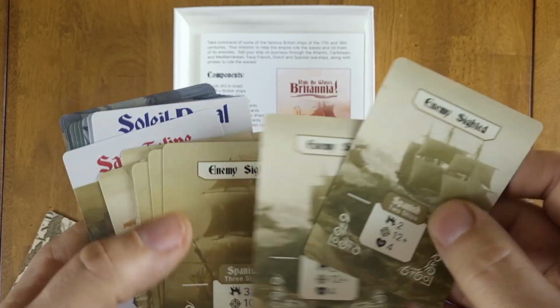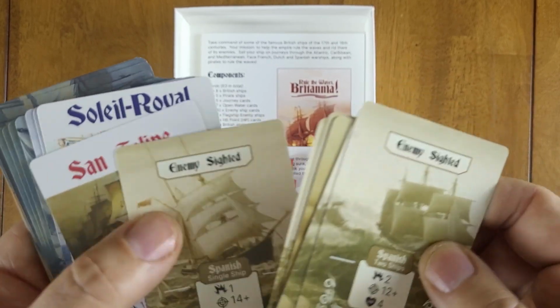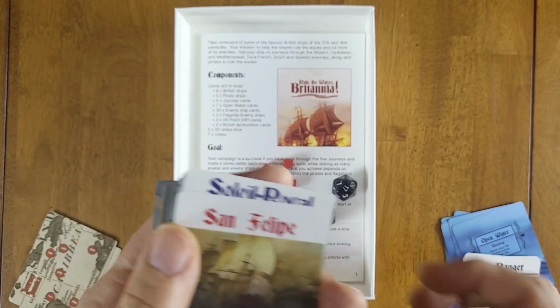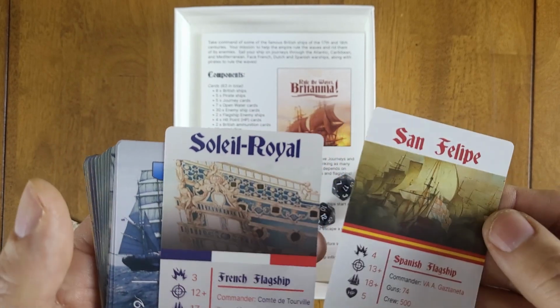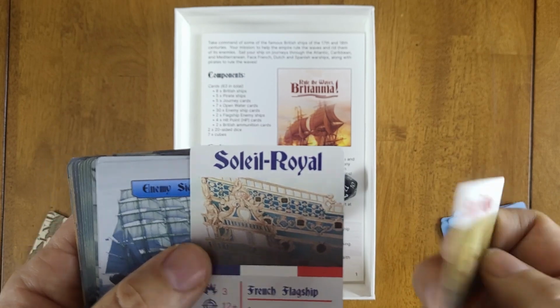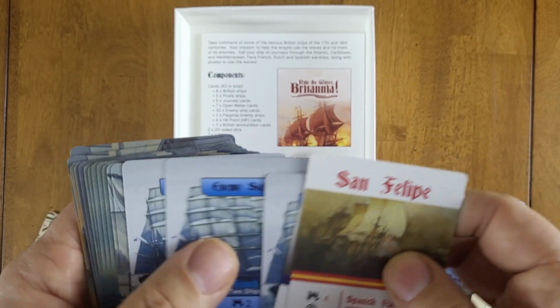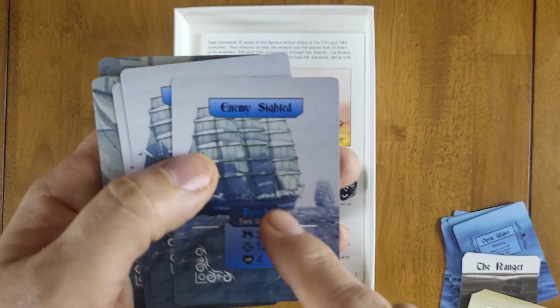Various things. Spanish, 2 ships, 3 ships, single ship. Those are Spanish sighting cards. Then we've got some Spanish ships. You've got the San Felipe, which is a flagship. You've got the French flagship Soleil Royal. Then you've got French sighting ones, and I guess that you get generic enemy cards.